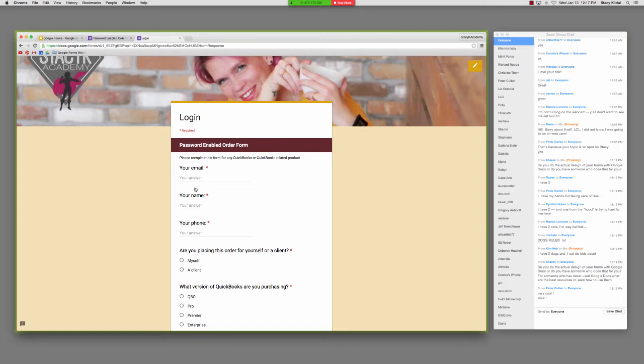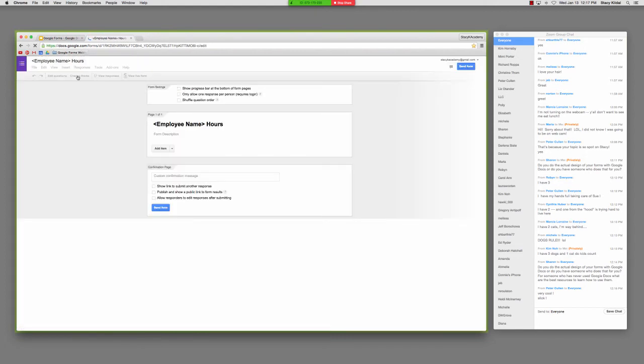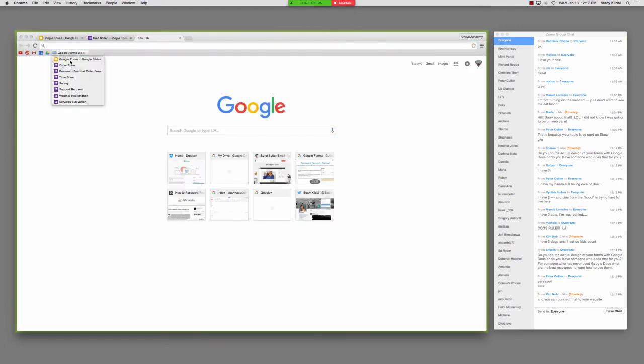Right? So to view responses over here in the new form, this is where you're going to go take a look at that. And then you have to click another click to open the spreadsheet to see the responses. But in the old format, you click view responses and it's done. So it's kind of cool. It all shows up in a Google spreadsheet, all of the responses, regardless of what form you're using.